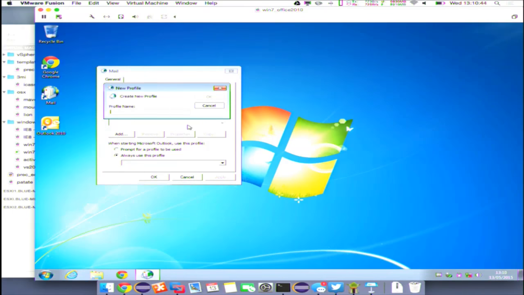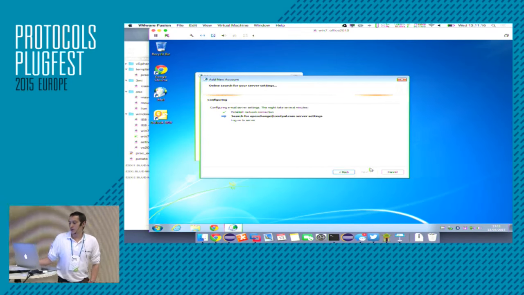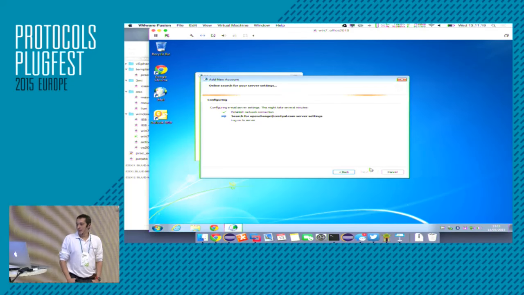I'll create a new MAPI profile, with my email address. As you see, I will try to use the AutoDiscover protocol, as I don't say where my server is or anything like that. So, Outlook is searching.